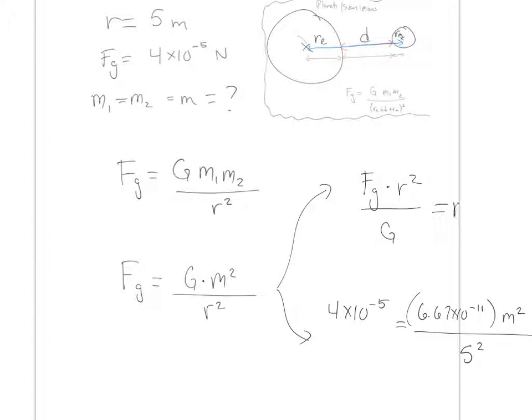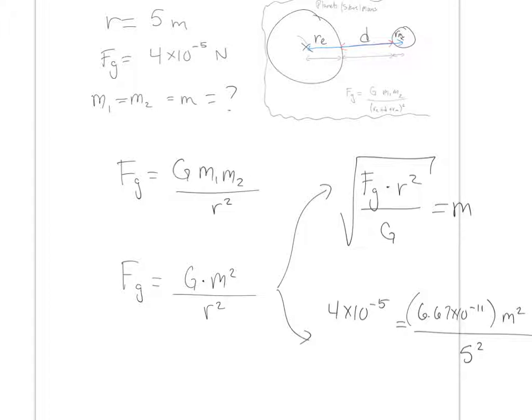And then if I want to get M by itself, how do I get rid of the square? Square root. So this is the algebraic solution. That's what Ernest was just asking. If you want to solve it in terms of variables, you would take the R squared, multiply it up, divide by G. That leaves you with M squared. And then to get M, just take the square root of that expression. Either way, I'm going to give you the answer because I do want to press on.